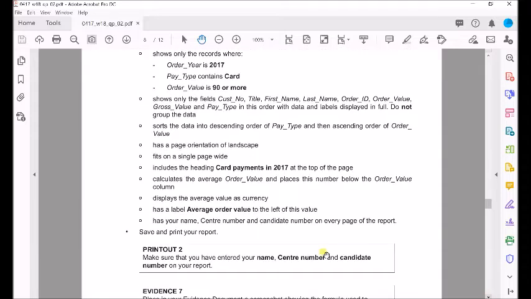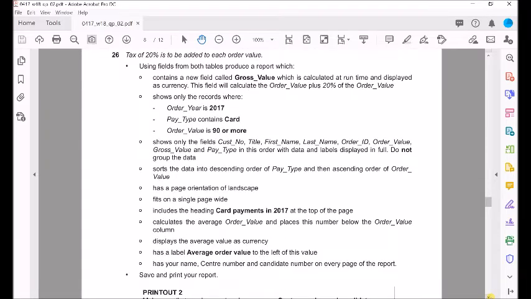After this, the sorting, the page orientation, the fitting, the headings, also the calculation for the gross or for some analysis at the end. Here the average, also the title, your name. This is all report.